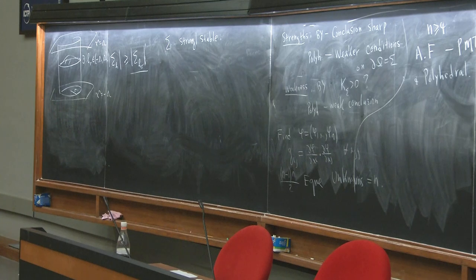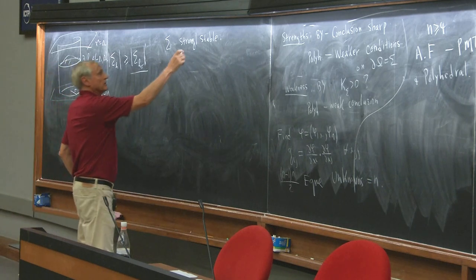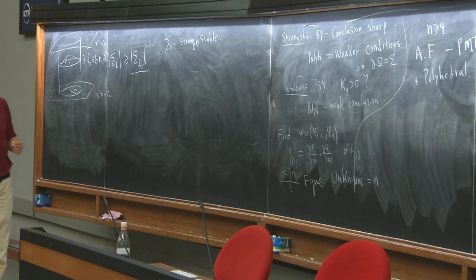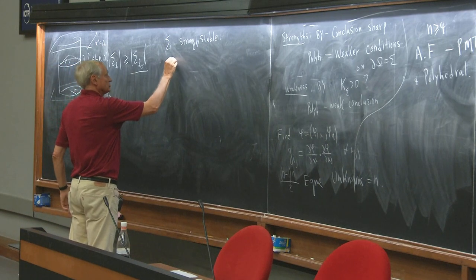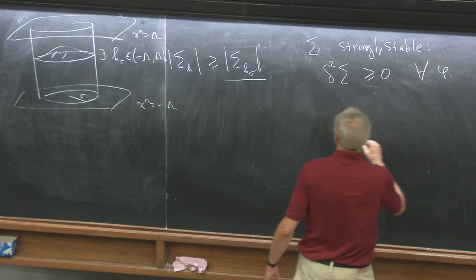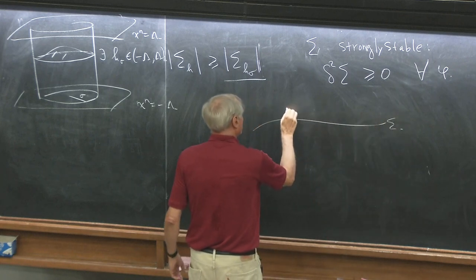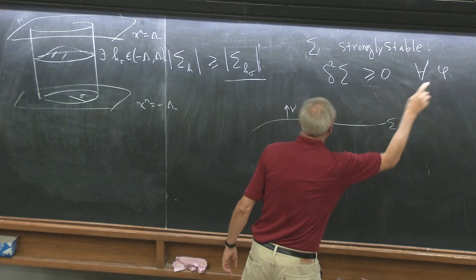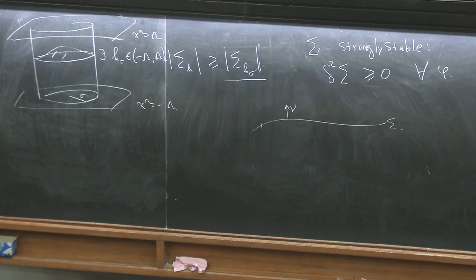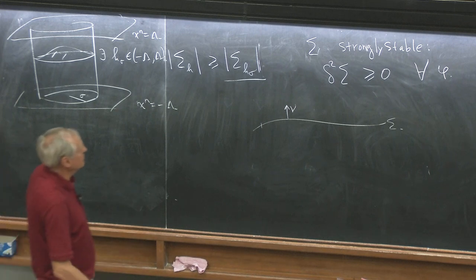A minimal hypersurface being stable means if I do a compactly supported variation, the area goes up to second order. Strongly stable, I'm going to define to be the condition that I'm allowed to choose variations which are translations near infinity. So I can allow variations. So the second variation, del squared sigma, is positive for all variations phi. So again, as usual, I take sigma and I take the normal. And then the variations are defined by functions. So if I take phi to be compactly supported, then stability means that the second variation is non-negative for compactly supported variation. We wrote that down as an eigenvalue condition on a linear operator on sigma, the Jacobi operator.